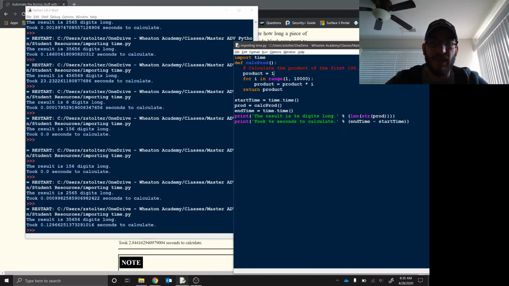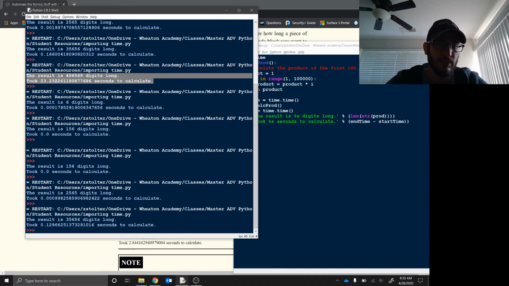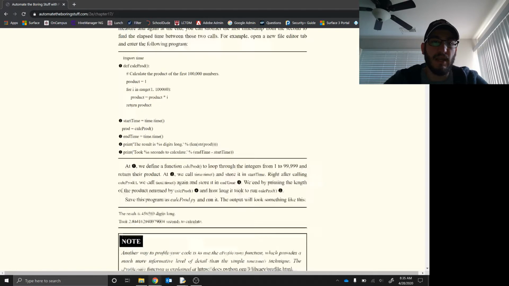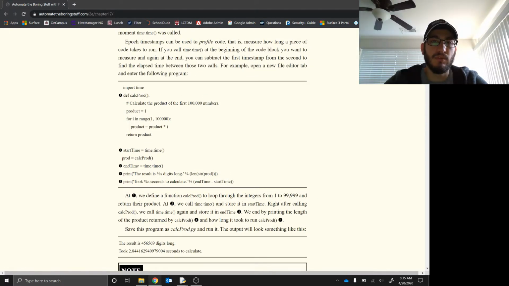For 10,000 it takes about 1.2 seconds. For 100,000, I've already run it. It took 23 seconds. So this dude is working on a much faster computer than I am. That is one way to figure out the efficiency of our code.